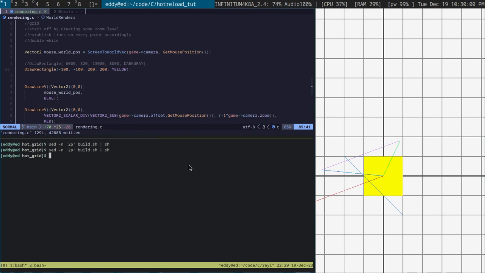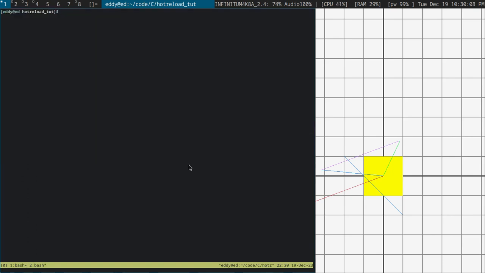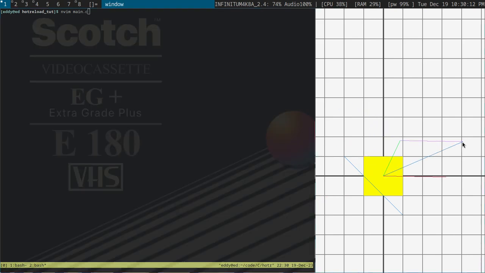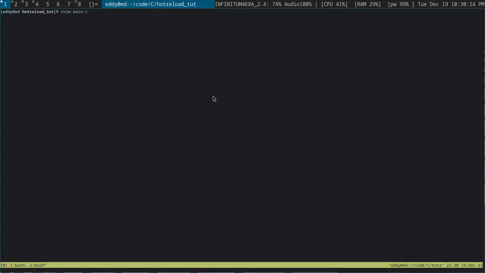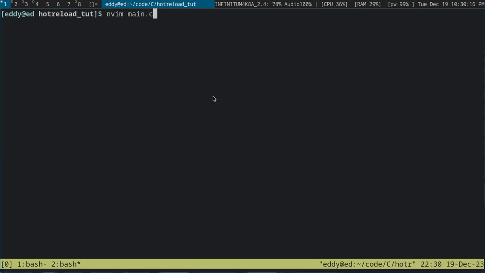Okay, so I'm going to be showing you how to do this. It's actually pretty simple. It's got a little bit of boilerplate though, which is a little bit annoying. So what you need for hot reloading is you need your main.c file and then library files.